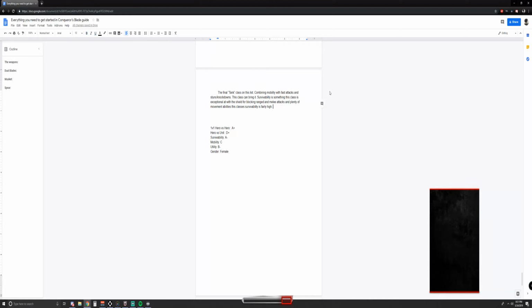Hero versus hero. This class has a lot of stuns, movement abilities to close gaps, knockdowns. It's one of the top tier hero killing classes. Alright, so this is gonna get hero versus hero. It's not gonna get an A+, it'll probably get like an A. I think I'll give it an A.